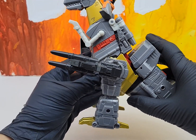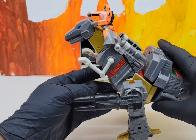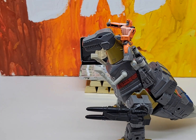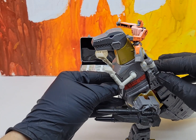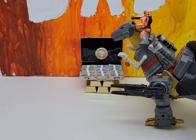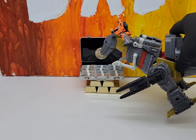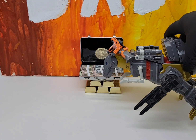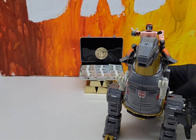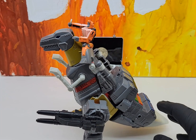I feel like I didn't do something right here, but it looks like everything's where it's supposed to be. Does it really just look that gappy when it's done? Well, if I did it wrong, I did it wrong, but I'm pretty sure I did it right. This is him. And he is... Oh! Terrible T-Rex sound. Checking out the cash. Realizing that there's so much money to be had.